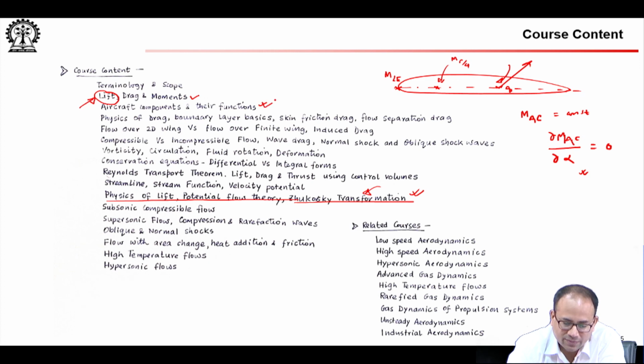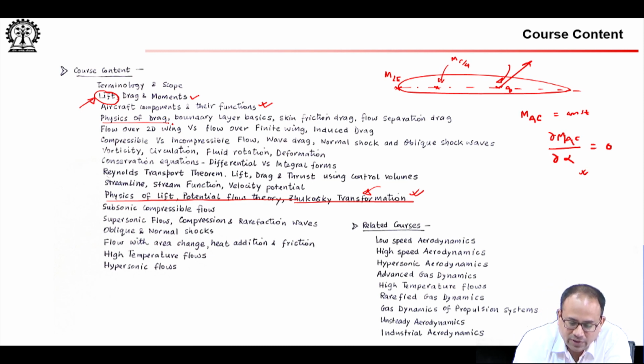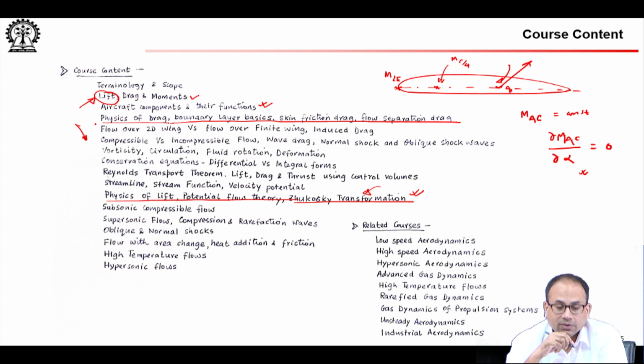So, you need to have some literacy in aircraft components and the way they function. We will actually first get into the physics of drag. You already saw how drag is generated. You have a pressure normal force distribution and a shear force distribution, you integrate them, get R, and resolve along the relative wind velocity. But the physics of drag has a lot of interesting aspects of aerodynamics, and if you learn by using drag as an excuse, then a lot of theoretical things about fluid mechanics will start becoming evident.